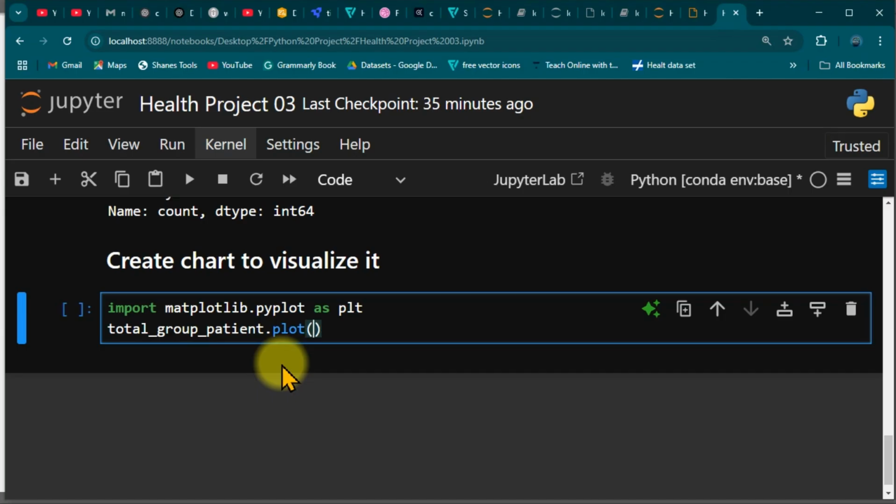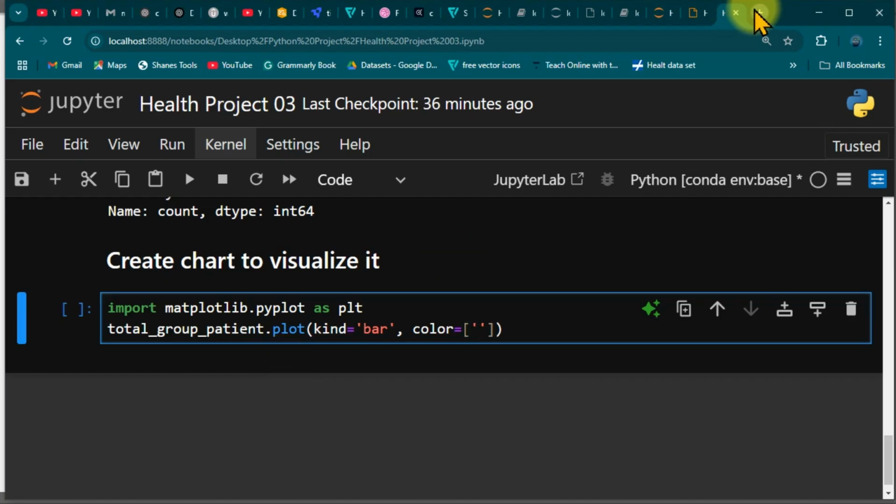open, kind equals bar, that is bar rather. So comma, so we set the color. So let's set the color to anything we like. But right now, let's say we don't have any color in mind and you want to get color. So you just do equals and you open this here where your color is passed through. So inside double quotes or inside single quotes.